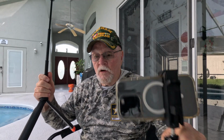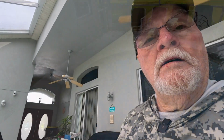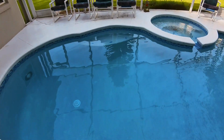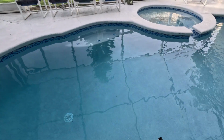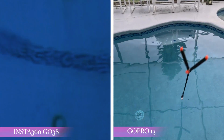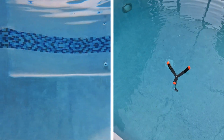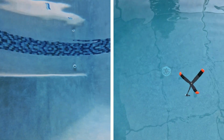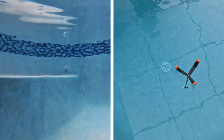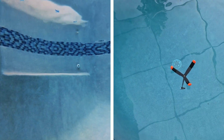So let me grab the camera here so you guys can see all this crazy stuff. All right, so what we're gonna do is take the Go 3S and just basically throw it in a dang pool. See what it does. Does it do what it's supposed to do? I see it's filling, but it is floating. And I got the Go 3S recording.